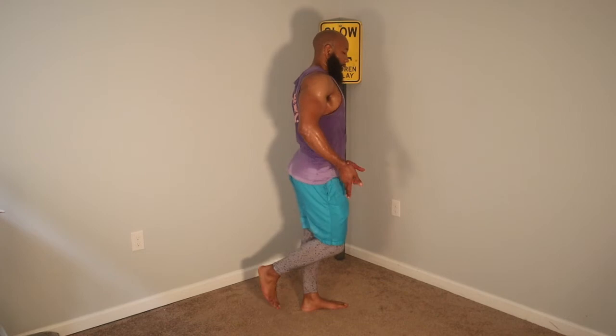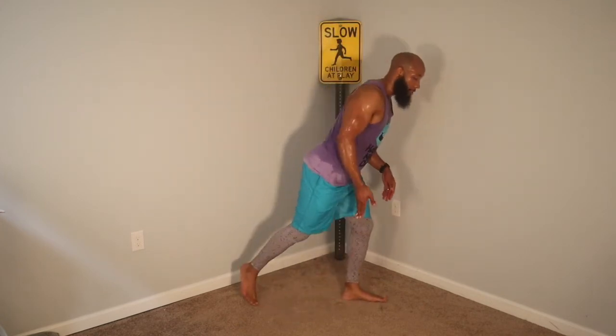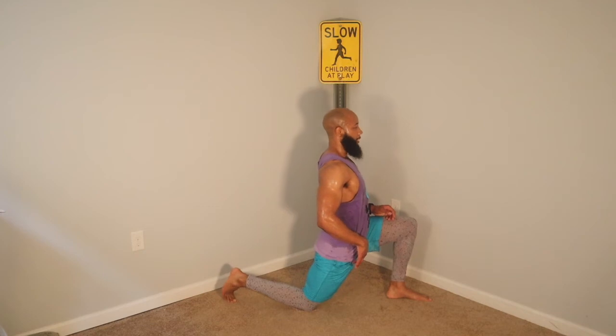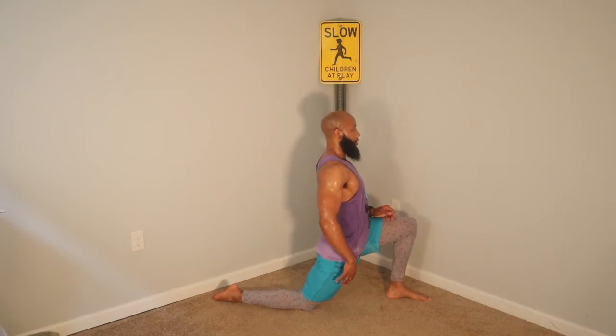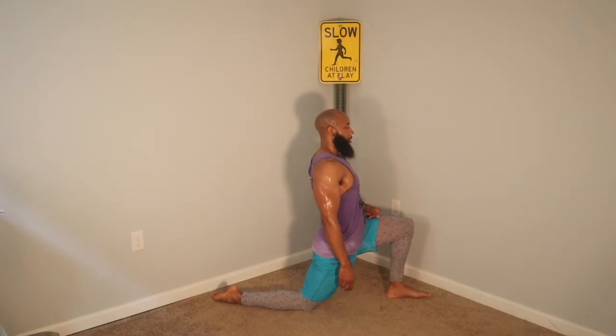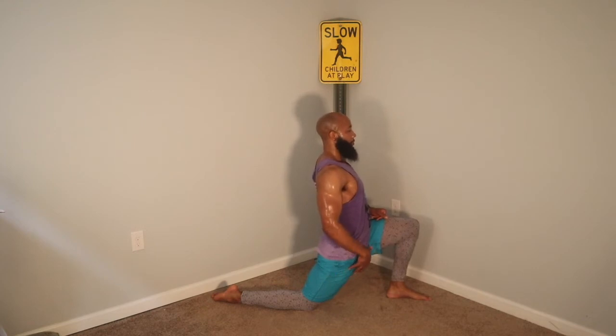And then we're going to drop it down to the ground. So this knee to the ground. So we're going to stretch it one more time. We're going to pull our hip forward. Drop that toe to the ground so your toenails are on the ground. You're going to pull those hips forward. Again, this is going to get your hip flexor as well as your quads as well.